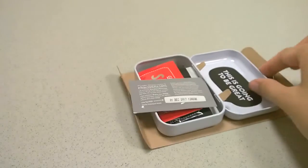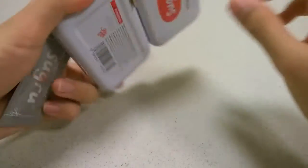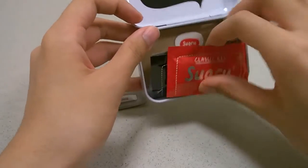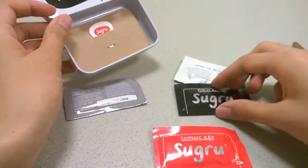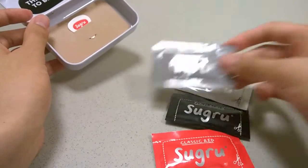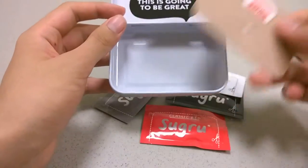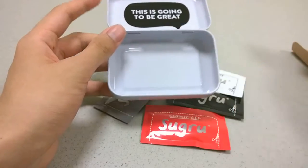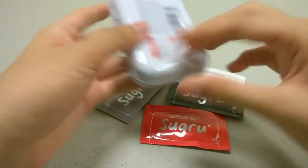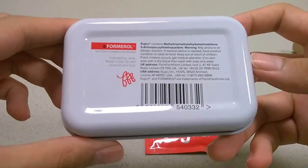Let's take a quick look at the tin can. Let's pop this out of the plastic cardboard component here. We have the aforementioned four colors: a classic red, pitch black, snow white, and silver gray. You can customize the color to match a specific cable or a damaged product. There's also a remover, which is just a plastic pick. The tin itself protects the different colors when you're not using it, so they don't dry up as quickly.